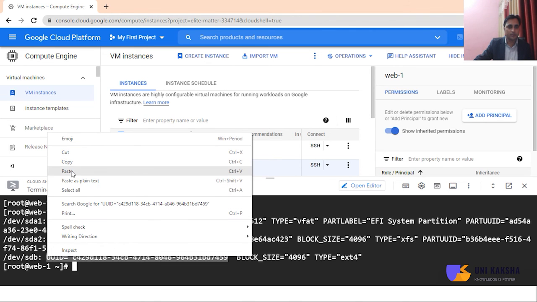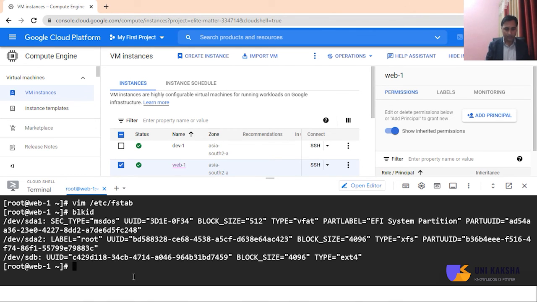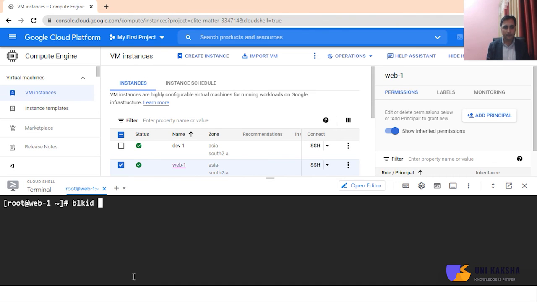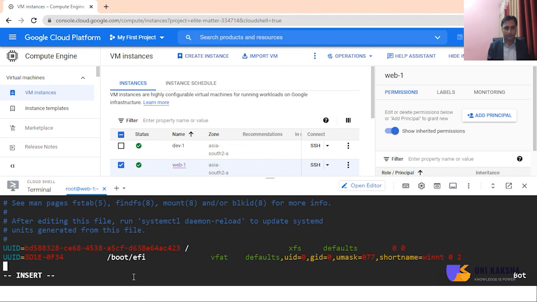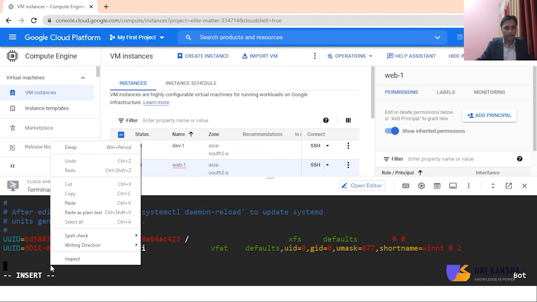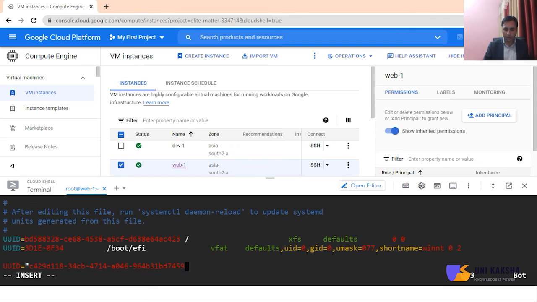Let me clear, open this file again, and go to insert mode. Let me paste the UUID value and remove the double quotes.